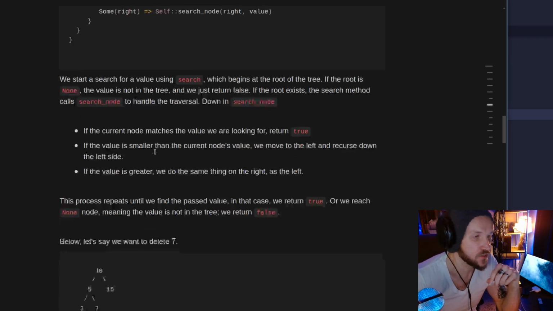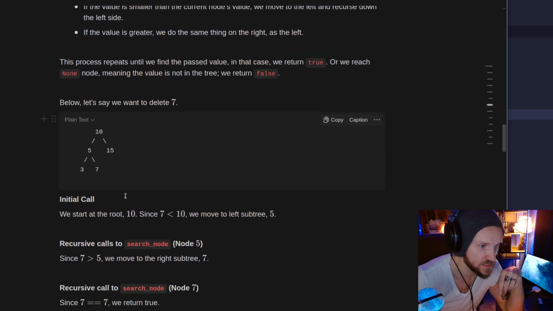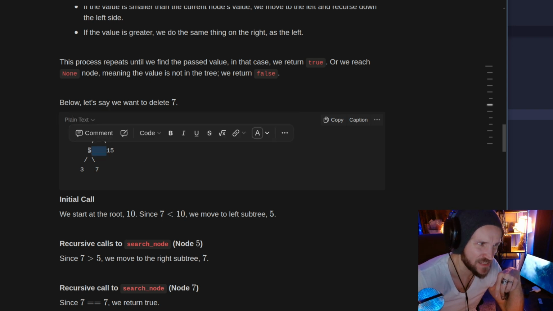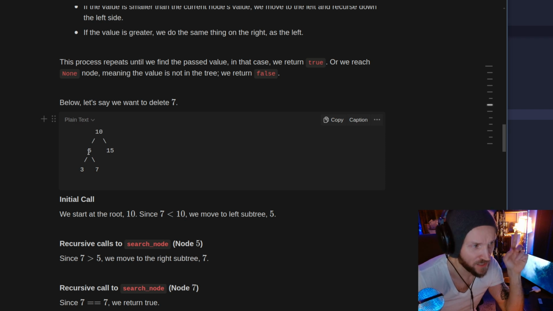Okay? So down here, let's say that we want to find this 7 down here, right? So our initial call is we start at 10, the root. And since 7 is less than 10, we know that we need to move to the left. So we see that 5 is over there. Well, that's not the value that we're looking for. But we send it back through, right? So we send it back through, and it's like, nah, this isn't the value we're looking for.